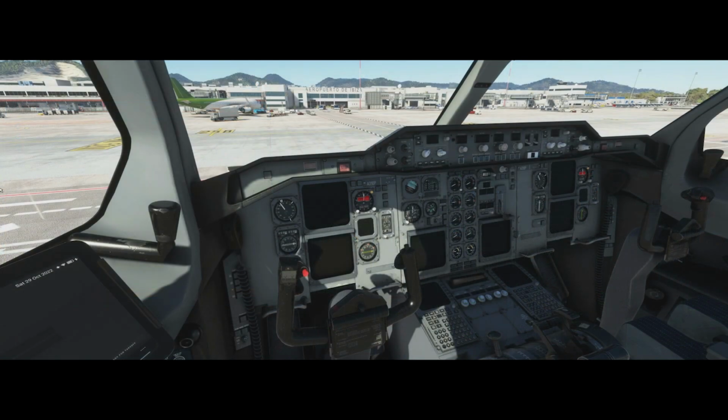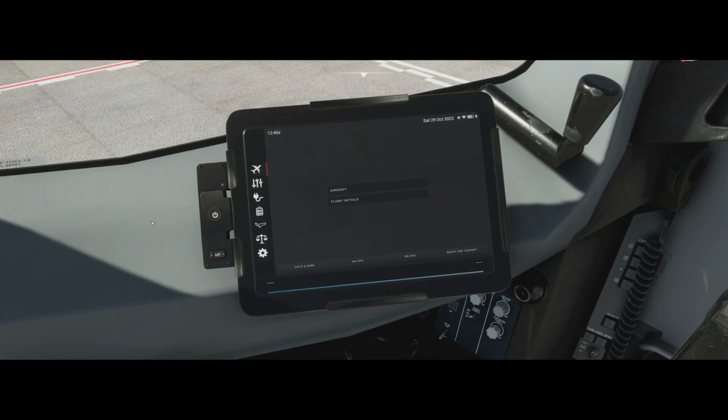Okay, here we are on stand 18. You can see the aircraft is completely shut down, as we would expect. So how can we use these panel states that I talked about? Well, they're located in the tablet. Let's take a look. Okay, so on the tablet here, we can access the panel states via the bottom here, or we can go here, and they also come as drop downs.